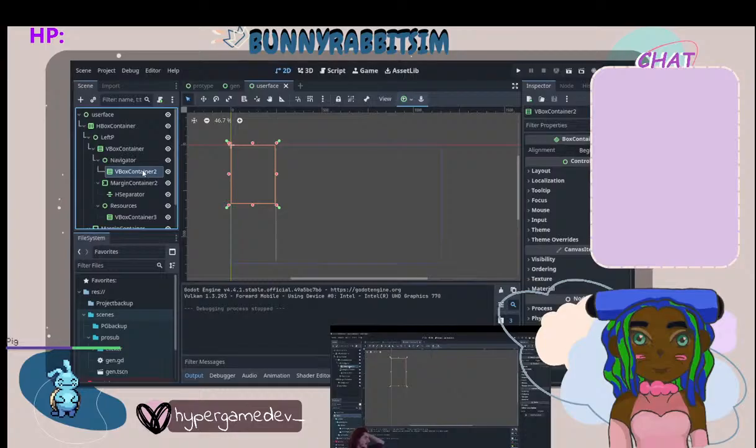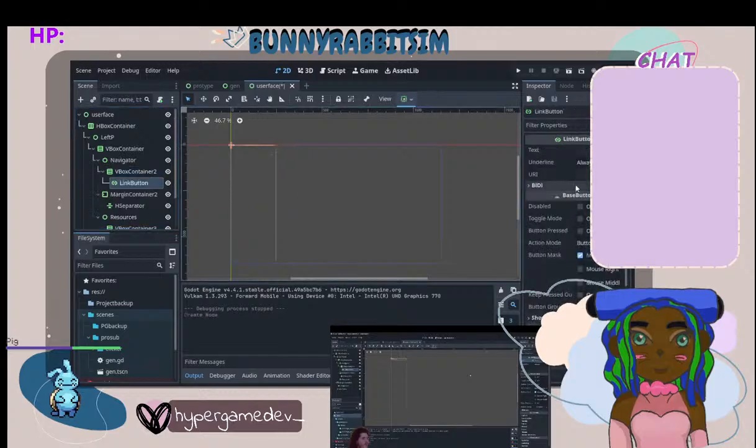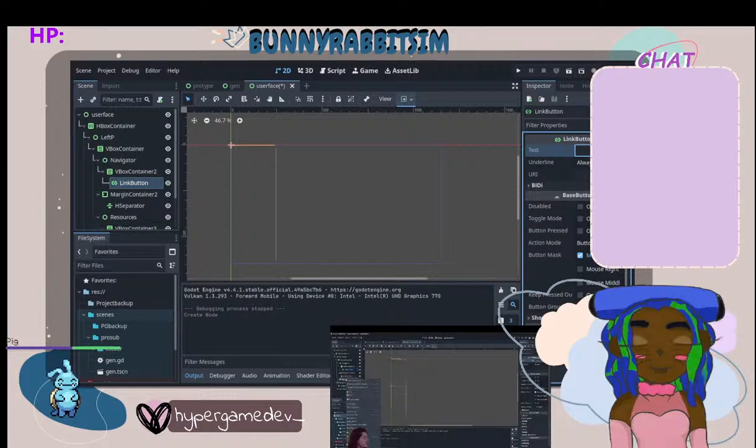So let's add a fake link, shall we? Link button, let's go, and let's have some text, which will be, let's say, prototype generator, right? So this will be a link to prototype generator.